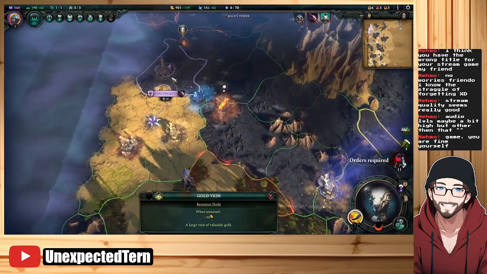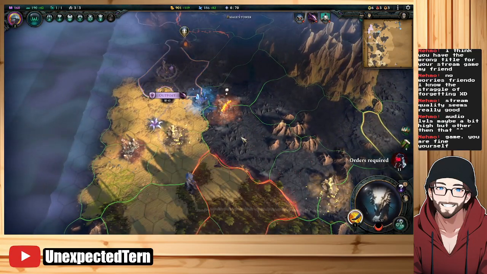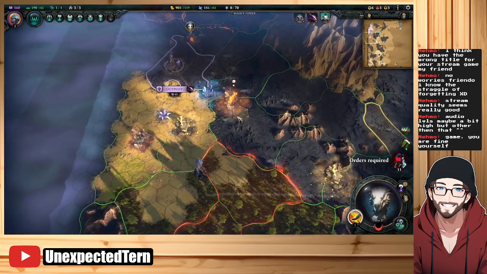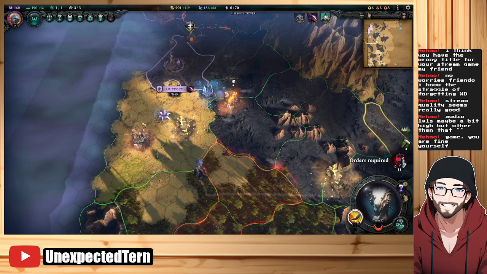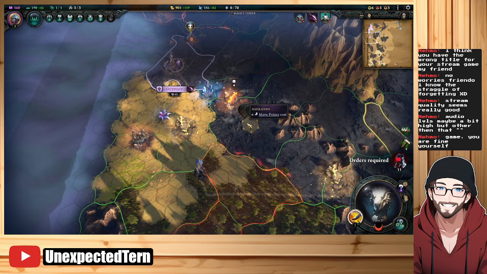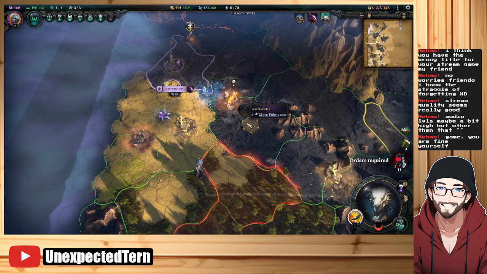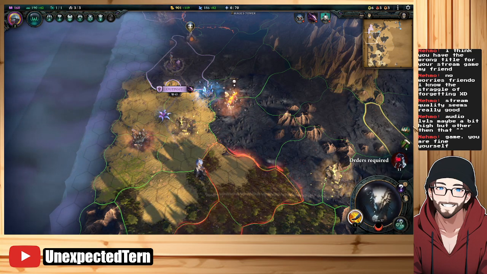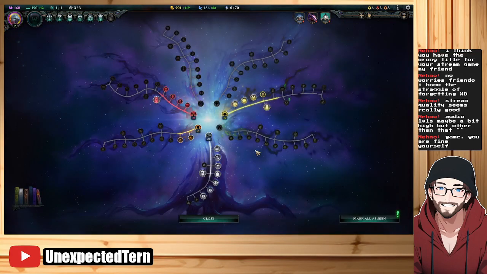Yeah, he hasn't even turned this place into a city yet. I kind of gave up on this stuff as soon as I saw he had an outpost there, but he's had that there for a while, and he hasn't turned it into a city yet. I don't know what's going on with him.